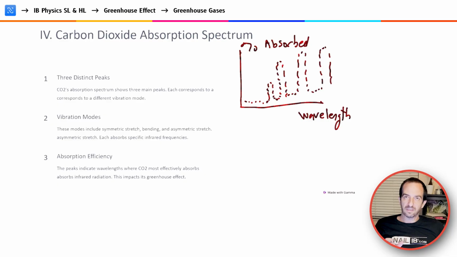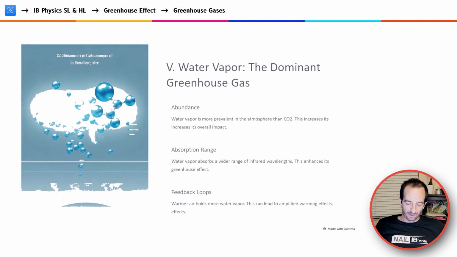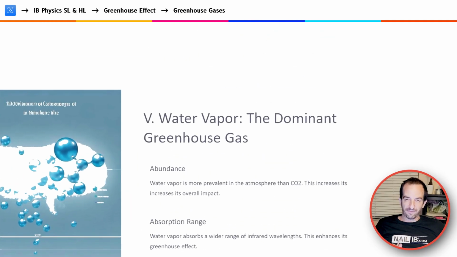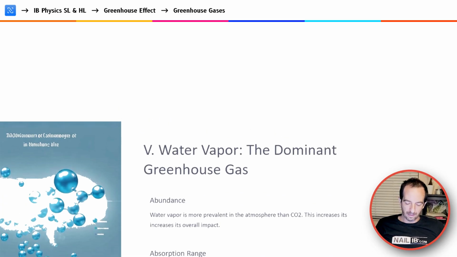This is known as the resonance model. Specific wavelengths will be absorbed and others will be less so for carbon dioxide. If we look at water vapor, interestingly enough, it gets less media attention, but it's more prevalent than CO2, and it also has a significant impact. Why? Let me actually sketch.